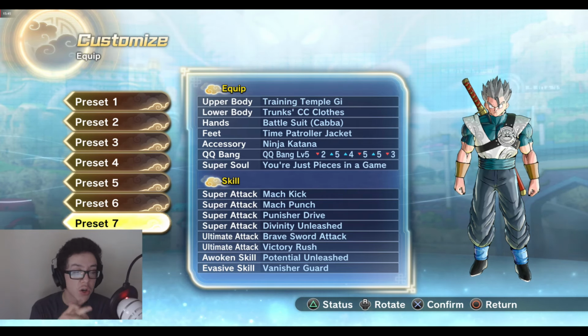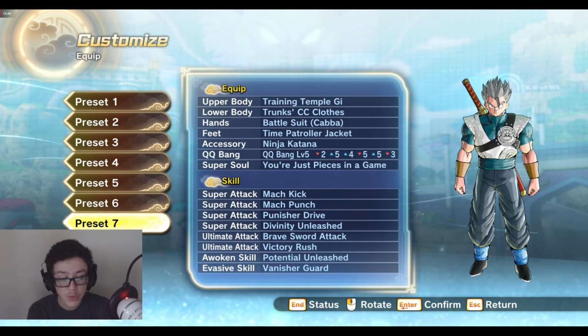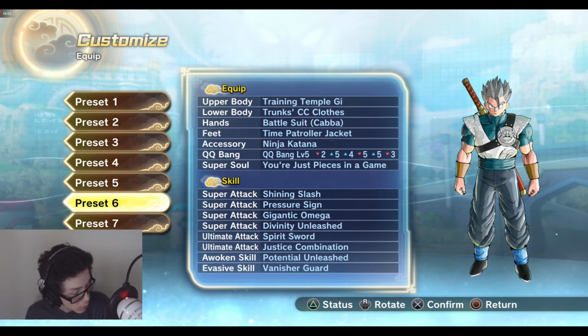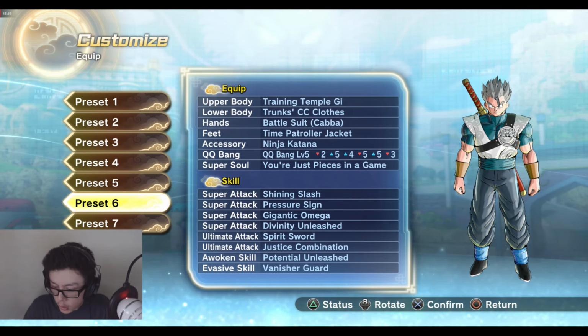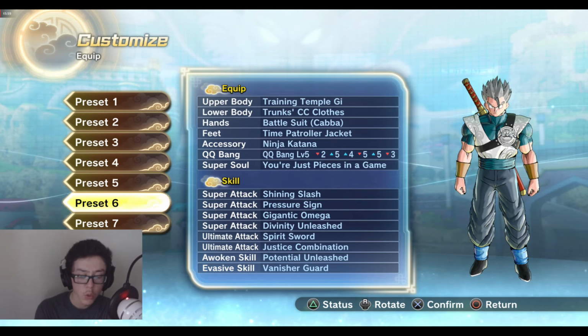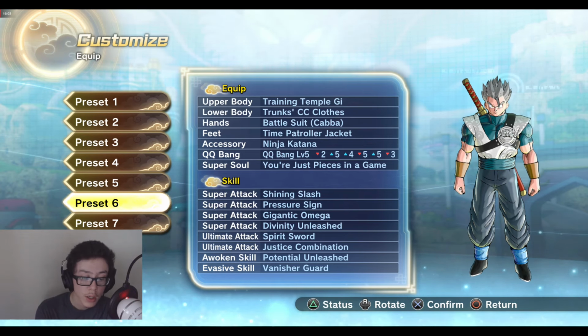That's what I got for these top 7 OP presets for my most OP strike Earthling in Xenoverse 2. I don't know if you got them all correct. Oh yeah, here it is. See, this is what my list looks like. Maybe it was wrong. Okay, I'm gonna go fast and then I'm just gonna end the video there. So if you guys could, you know, do the thing, that would be great.